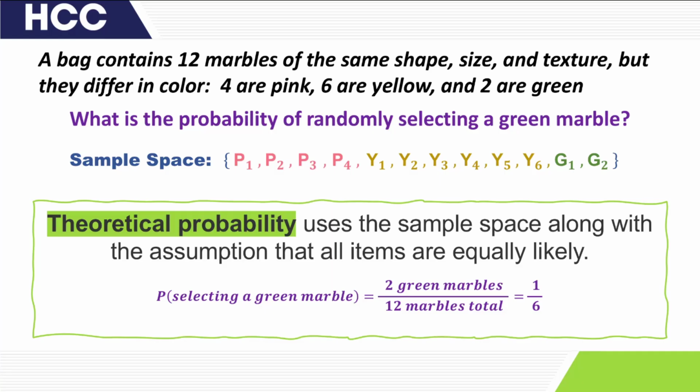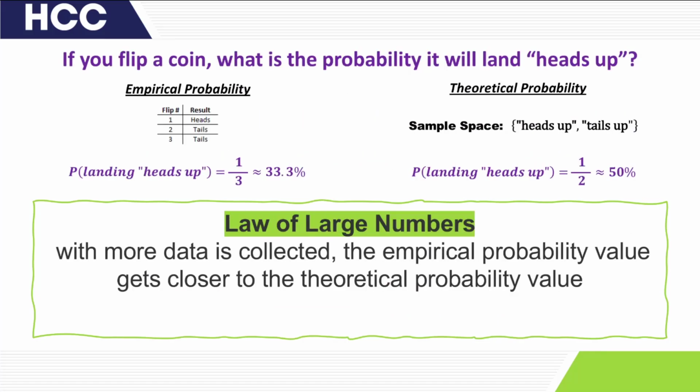So a natural question at this point that you're probably asking is, I don't get it. Why are there 2 different ways of doing it? Why don't we just learn one way? Sometimes, as you saw with the bag of 327 marbles, getting the sample space might not be easy. It might be easier to collect data and do the empirical way. So how do we reconcile these 2 different methods? And we do this through what's called the law of large numbers.